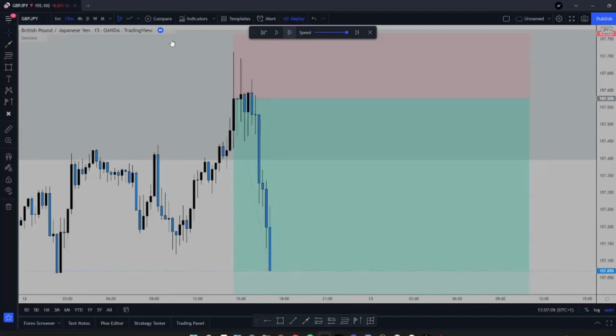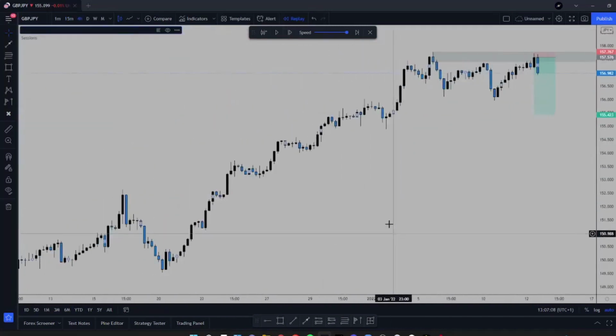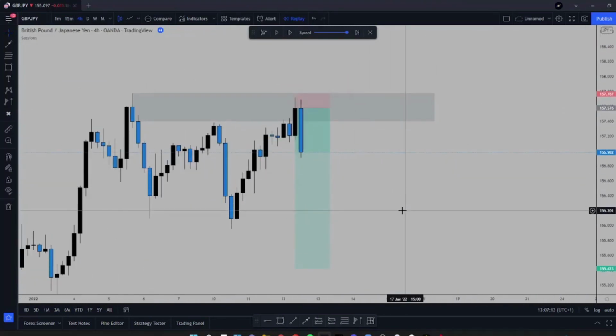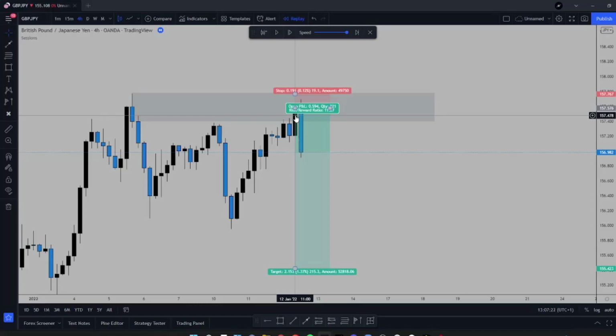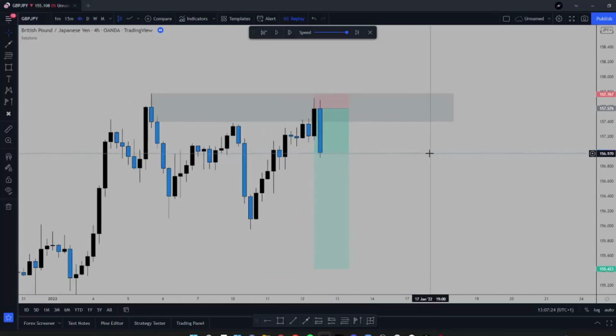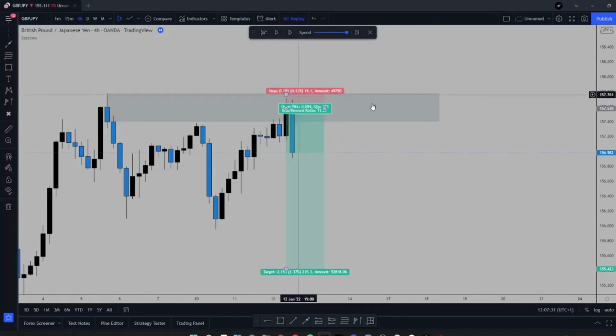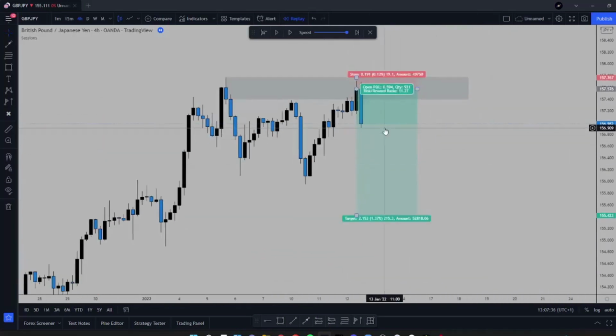And there we go. We're seeing a nice reaction to it. Now, the second entry type would be if you don't want to be looking at your charts, you don't have the time, you're at work or you're studying. You can just enter at the close of this bullish candle, this black candle. This candle opens at 11 my time, and it closes at 3 p.m. my time. So you don't even have to look until 3 p.m. to see how it closes. If it closes within the zone, you just enter here at the close, stop a little bit above, very similar to what we did right now. And then you just choose a target. Nice risk to reward, 1 to 11 something.